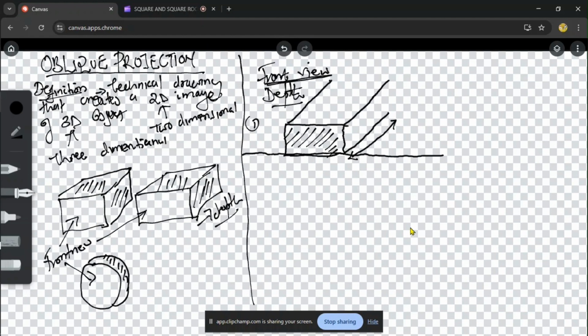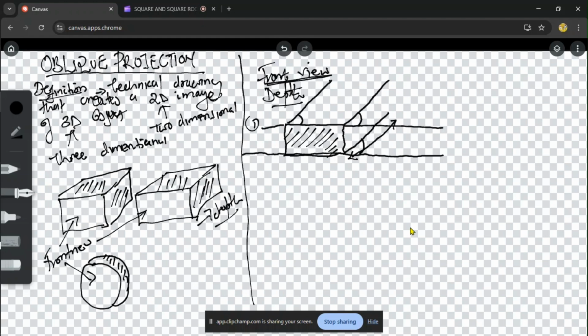Even here you might have a horizontal line. Let me just indicate it for illustration like that. So if the angle here is 45, even here the angle should be 45, and even here should be 45 from the horizontal.